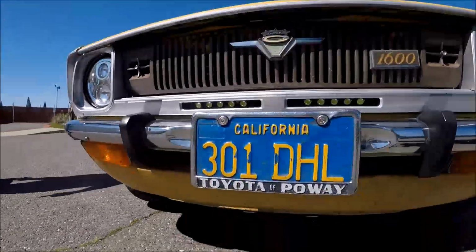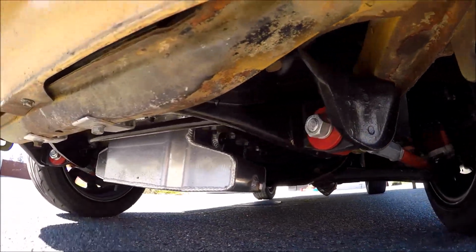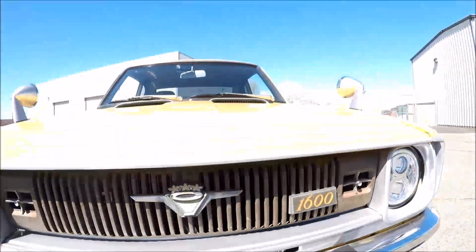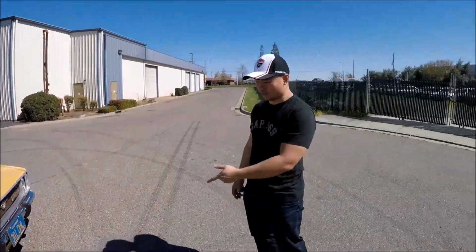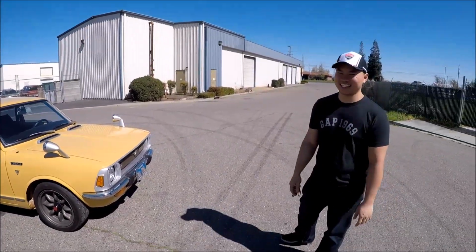Yeah, well, why is it dangling? How come it looks like it's gonna fall? You know, this engine sits at an angle. It doesn't sit straight down. So when the oil pan gets mounted, it has that angle too. But that's a bigger sump from the oil pan, so it's hanging pretty low on the ground. That's the first thing. If I hit something, it's gonna hit the oil pan. That's bad. So I can't afford to drop it down any more.